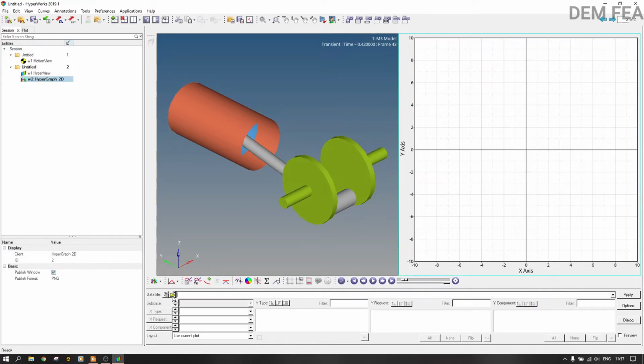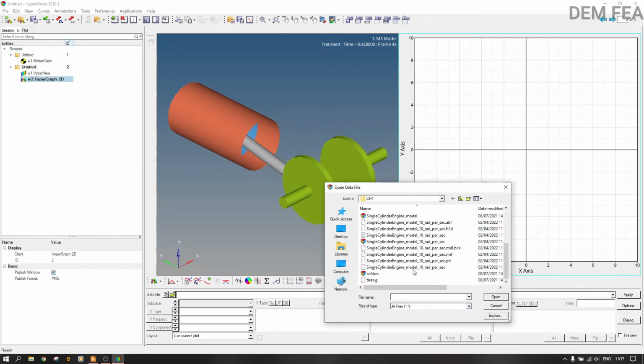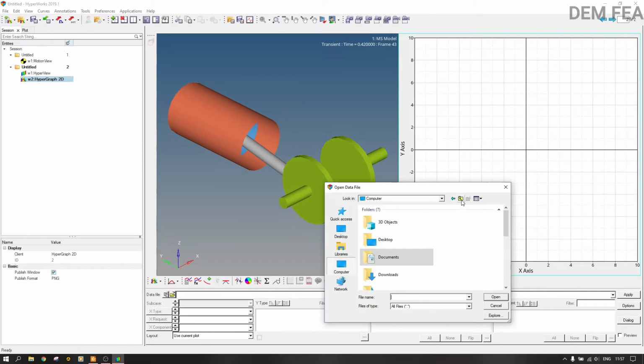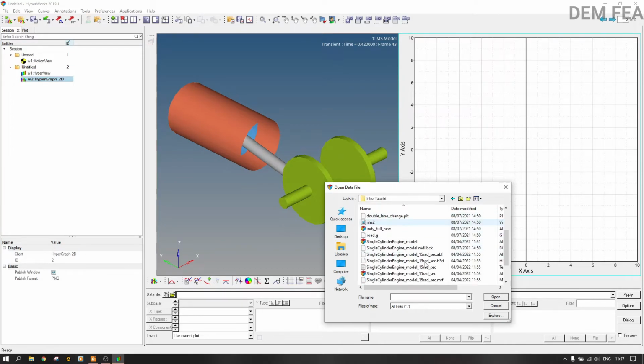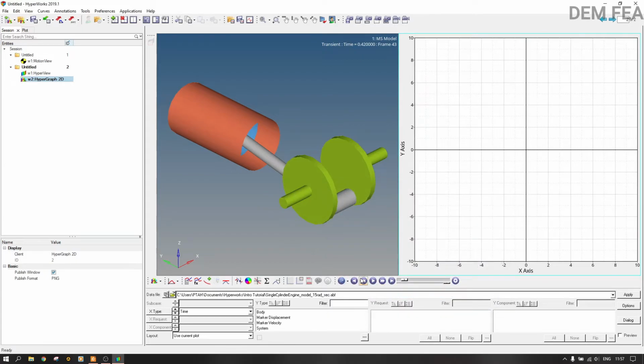And now we come here, we open the one that we want for 15 seconds. Document, HyperView, HyperWorks. So the one for 15 radians per second. Now we open the ABF, we open it like that. Now we want to select the time, X in time, and then we want to check the marker velocity like that, or the displacement like that.